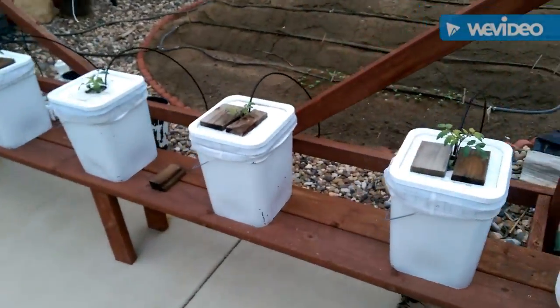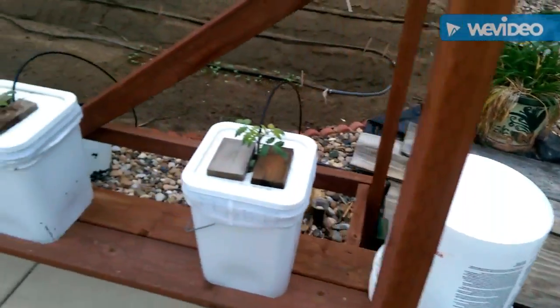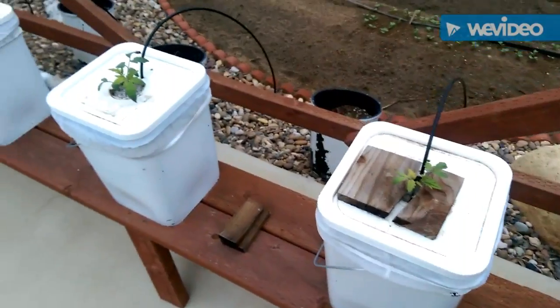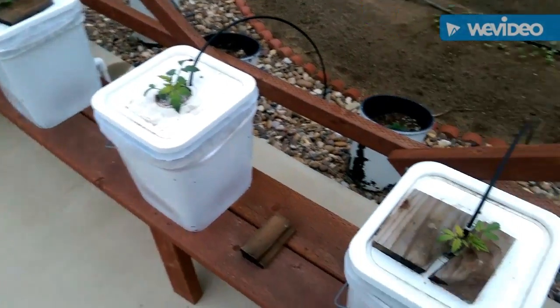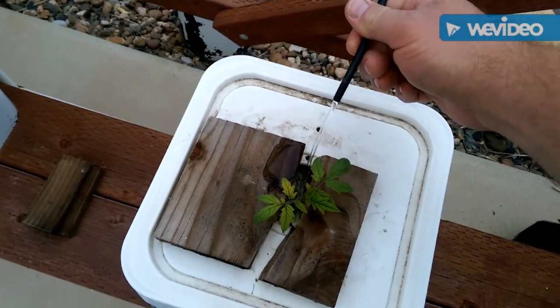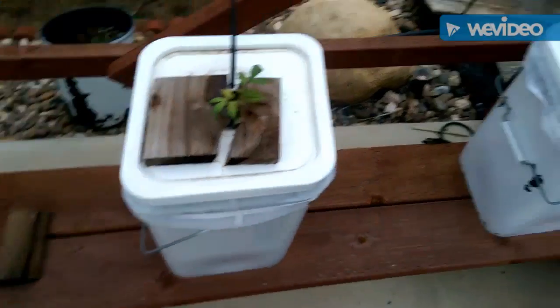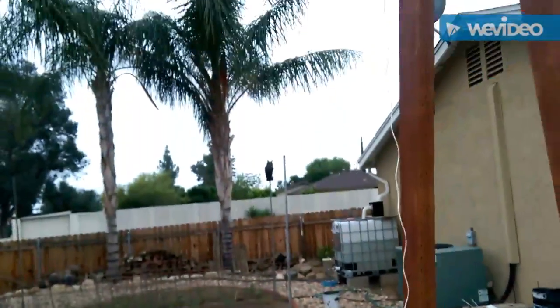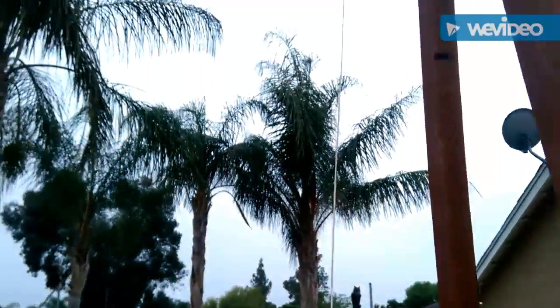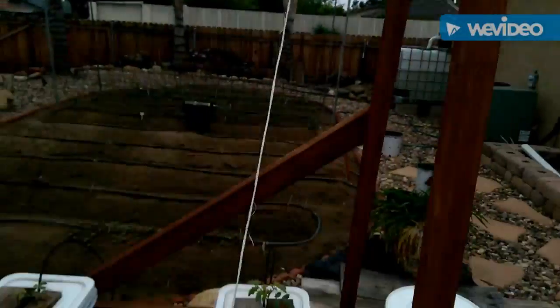Anyways, these are my hydroponic tomatoes. The reservoirs up underneath that wood keep the water cool. Each one of these is fed with a little water tube, and it's set on a timer, and it grows in perlite, and they'll get really big. They go up these stringers and up to these rollers up here, and the rollers are adjustable, so it's a pretty legit little system.